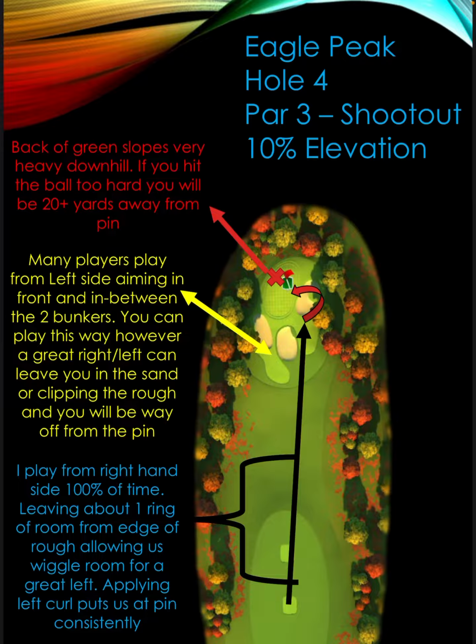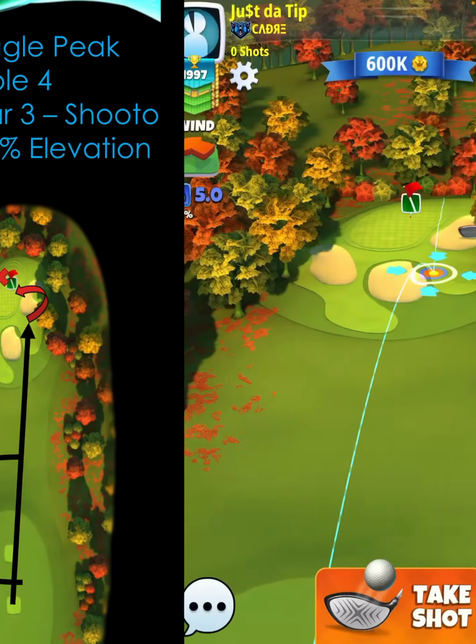So the other thing to keep in mind is, watch how hard you hit the ball. Because if you go too far beyond the pin, the back of the green has a significant slope that puts you way downhill. And if you hit that slope, you're going to be 20 yards away from the pin. So that's going to be very difficult to win the hole if you do that.